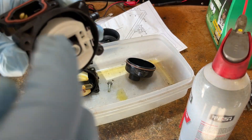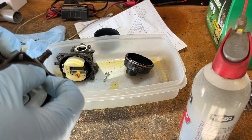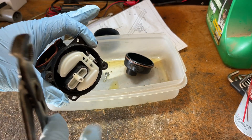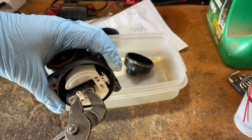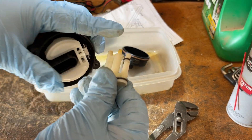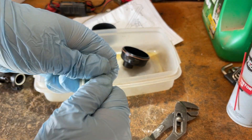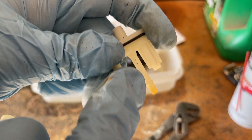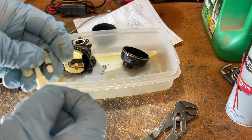I want to say I replaced this jet, or more likely I already serviced it, so we might be in luck. I might not have to put that much work into this carb. The trick I use to pull these out — you're going to feel like you're breaking it — use a pair of channel locks firmly, but not too firmly. Grab the end here, just rock it out just like that. So this one is not new, but I'm pretty sure I serviced it. These are clean — they normally like to gum up here. That hole is clean. Down here is clean as well. So I did service this carb trying to save it.